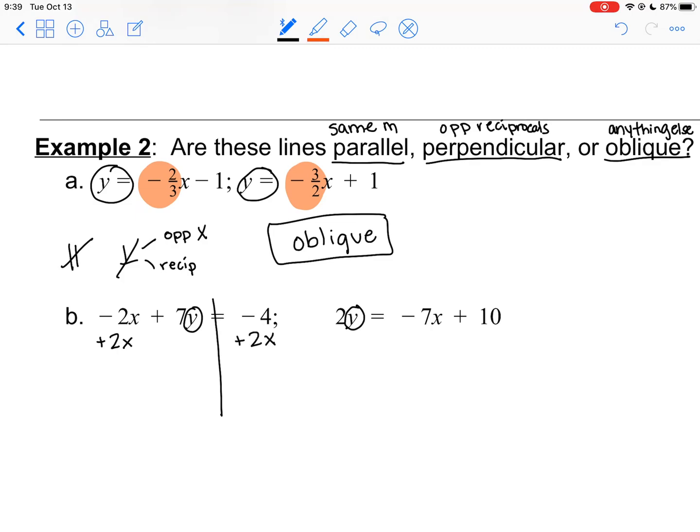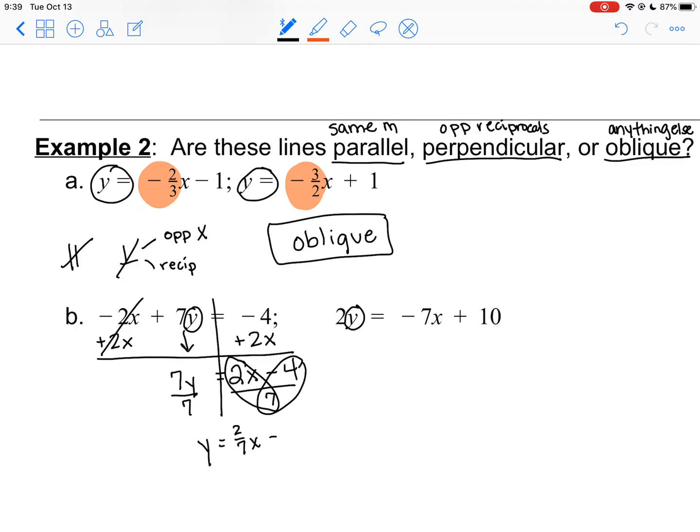Remember that variables and constants are not like terms. So instead, I think about it as a negative 4 and a positive 2x. And I'm going to rearrange those so that the x comes first. So the positive 2x comes first, and then the negative 4 comes second. So I bring down this 7y, and this is 7y equals 2x minus 4. So when I divide by 7, everything gets divided by 7. So I have 2/7 x, and I have negative 4/7, so minus 4/7. Neither of those fractions would reduce, so this is the equation of the line.